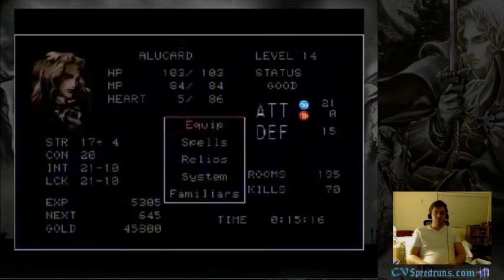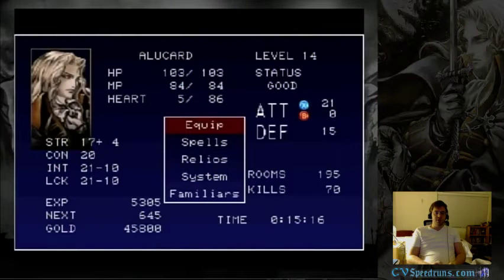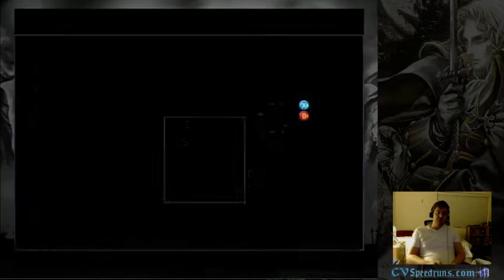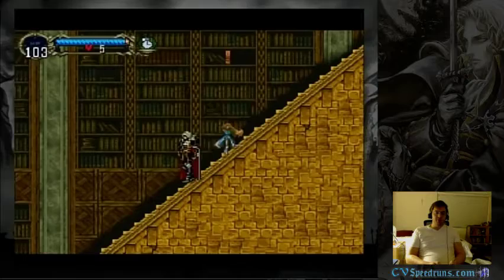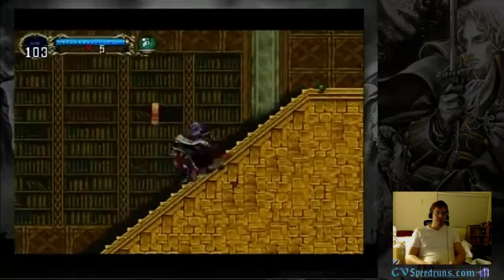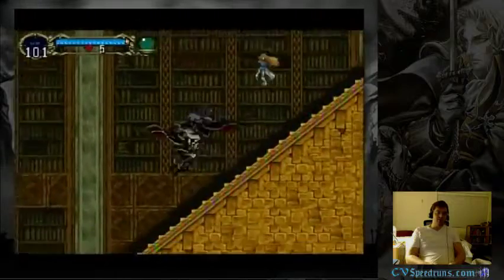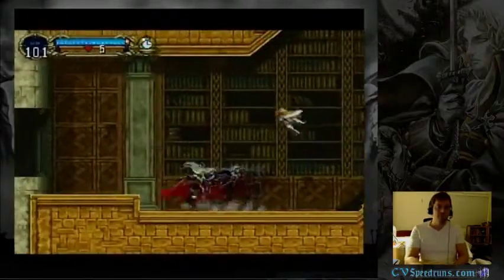What's important to note about this is that in order to do this technique with 2 punches, you need to have under 22 base strength. On this file, you'll see that I have 17. If this was 22, I'd only be able to do 1 punch. So what we would be doing is we would be going like this. Well, sorry, not like that. Let's go ahead and reset the room and do it for real.